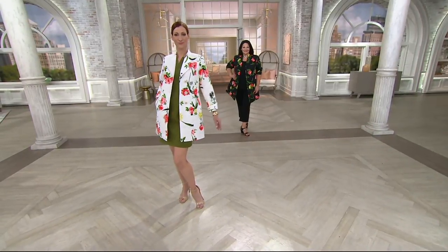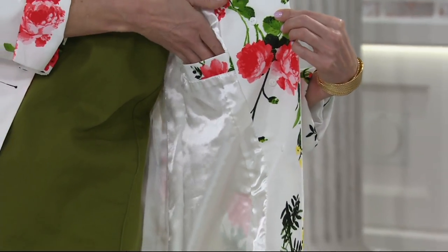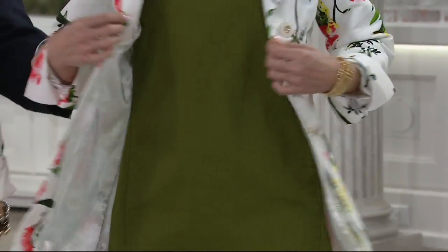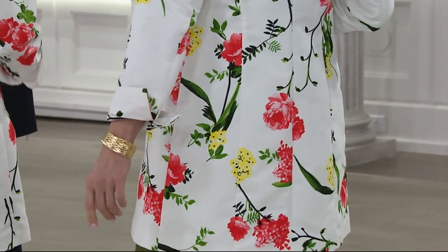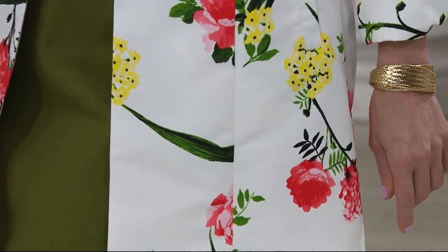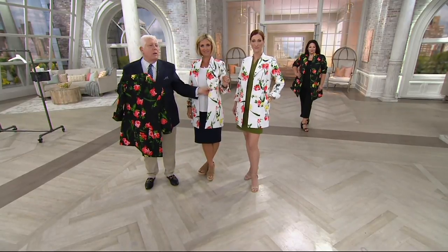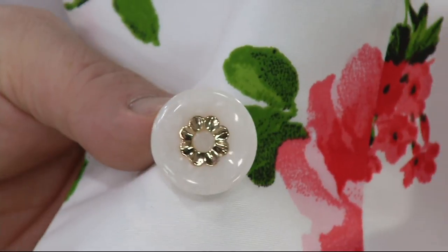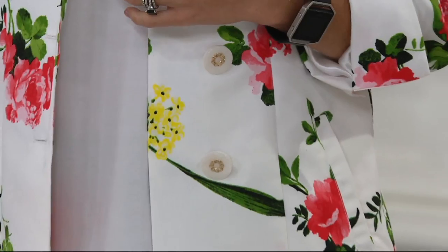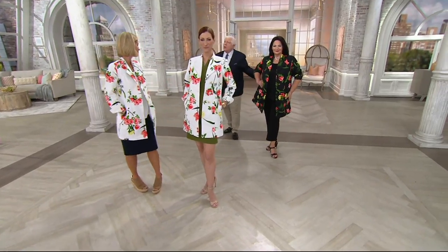Whether you do your little black dress or your skirts all the time — I want to show you the inside of this. Can we open that up real quick? Look at how it's fully lined. Machine wash? Plus there's a little pocket up there on the inside. And it has the princess seam, so the fit is great — the princess seam goes all the way through the back. And that collar just frames the face — it opens up so it's not crowding the neckline. The buttons are a pearlized shank button with a little bit of gold metallic in the center. The detailing is incredible. You get an extra button too. The way you'll end up wearing it is with a cropped pant and a tank top — put this on and you could go anywhere.